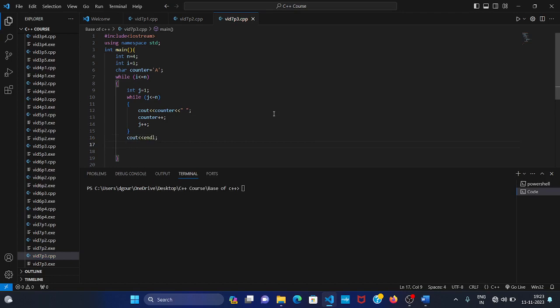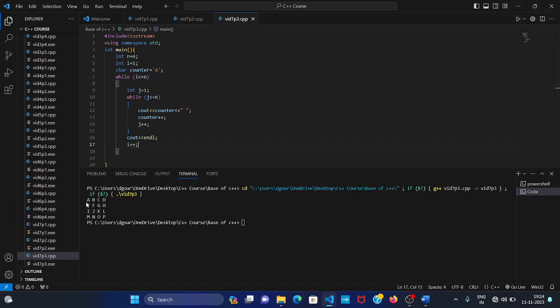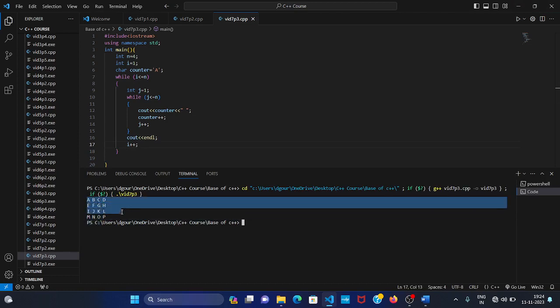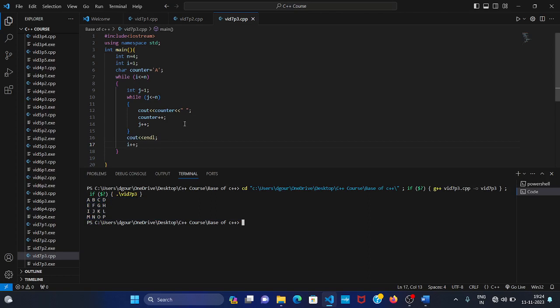And after that we have to simply update the row number. So i plus plus, I've done this for it. Okay, now let me run the program and show you the result. Okay, our result is all correct. A B C D E F G H I J K L. Okay, like that. This is printed here, you can see.